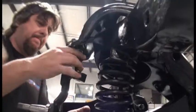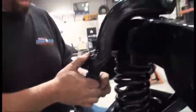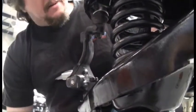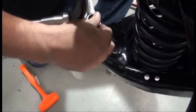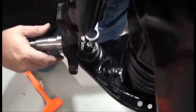Then you put the spindle in place by placing it on the bottom ball joint and bringing the top control arm to the top of the spindle to hold it in place. It's easier to put the nut on the bottom ball joint before trying to bring the top arm into place. Don't forget to tighten the top and the bottom ball joint castle nuts and then place the cotter pin in them to hold them in place.